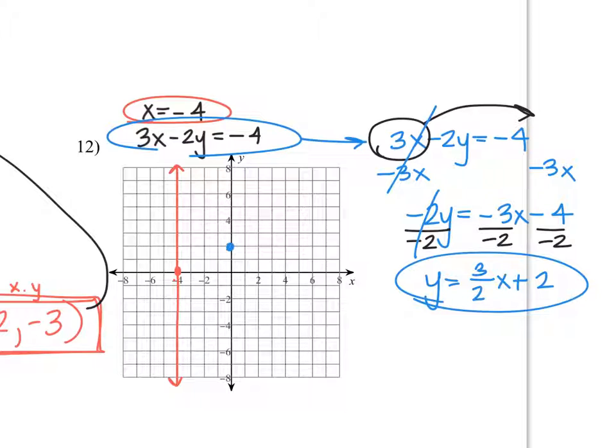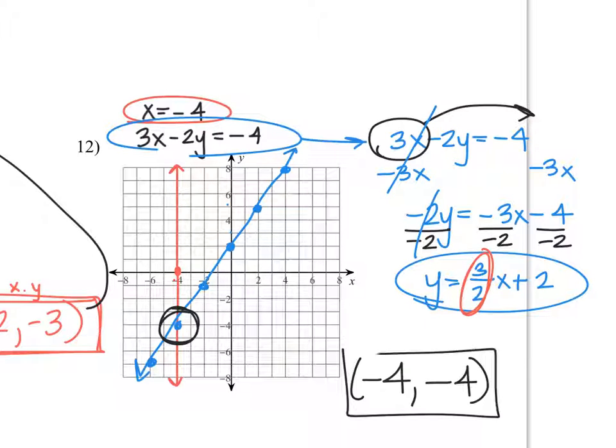So I'm going to start at 2, go my slope right here, my 2/3 slope, says I need to go up 3 halves, up 3 over 2. Fit it as many times as you can on the graph. The other direction is to go down 3 and backwards 2. All right, so we're going to connect all that. And then if we want to write our solution, we're looking for where they cross. And here my answer is negative 4, negative 4.